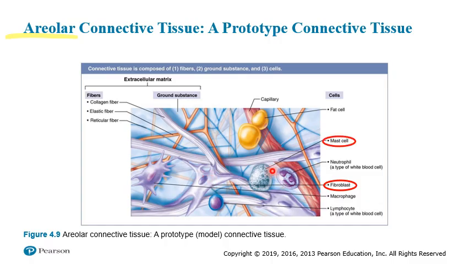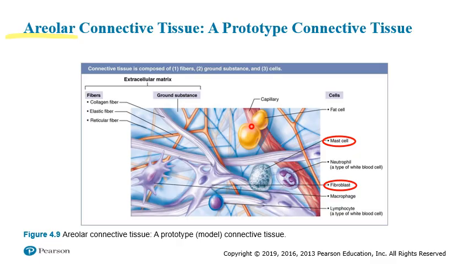What else are you seeing? You're seeing here mast cell, so you're seeing different immune system cells. So these guys here are all immune system cells. This is a macrophage, and this here is a lymphocyte, either a B or a T cell. This is another blood cell, neutrophil, mast cell. This guy here, mast cell, you identify because it has a lot of vesicles. It's ready to dump histamine in a place, okay?